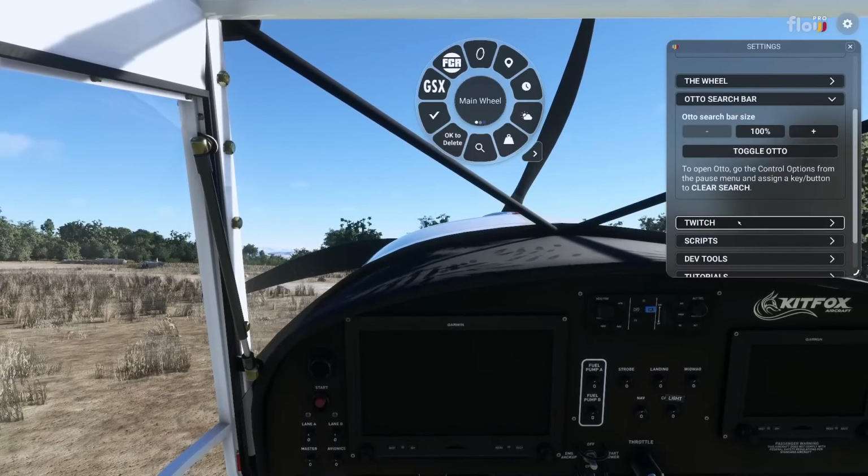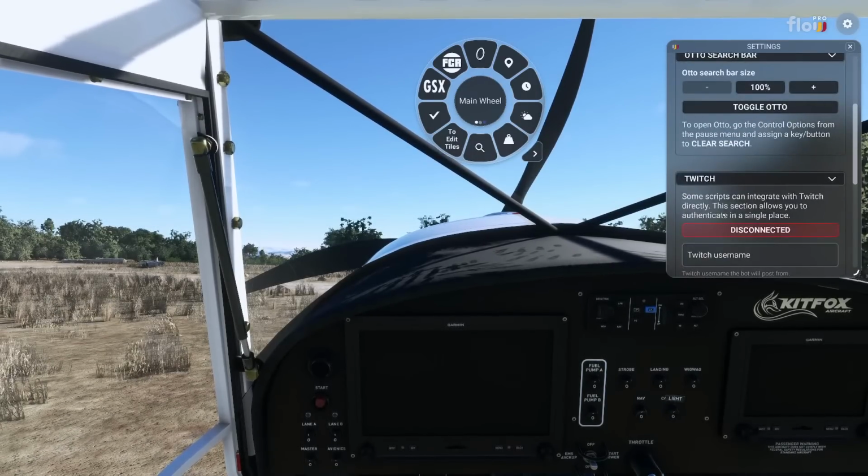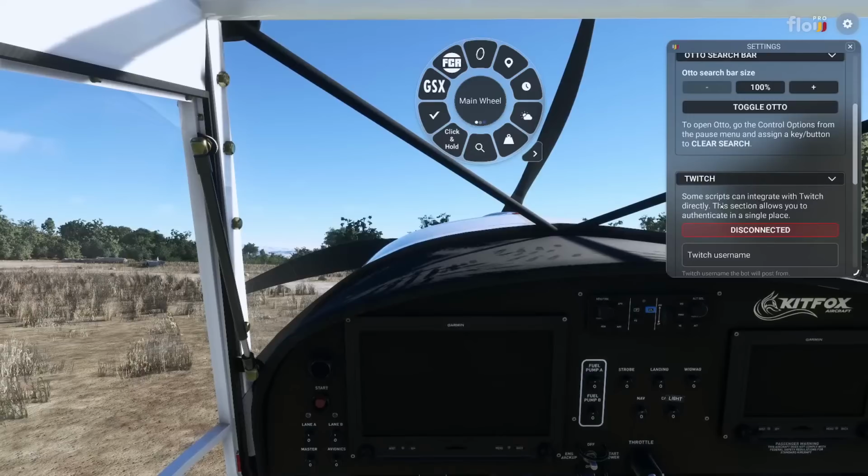This item here, Twitch, I do have a Twitch account, but I don't use Twitch that much, and you guys probably noticed. But I think I'm going to start using Twitch just because of this feature, because it really is so cool.